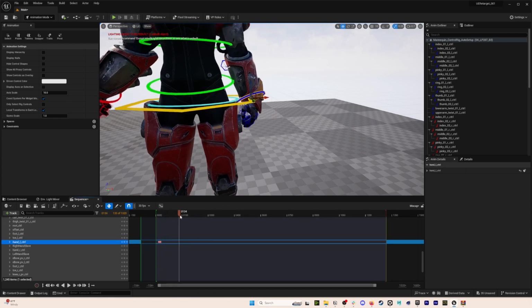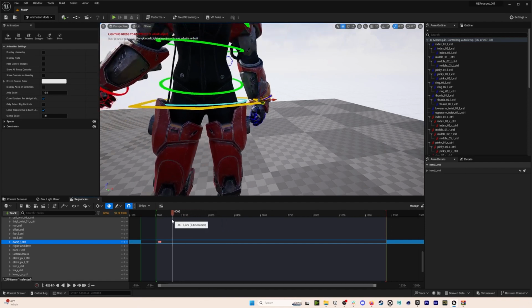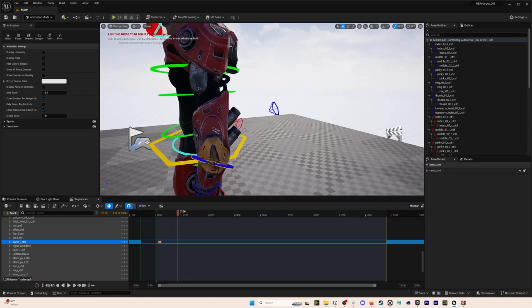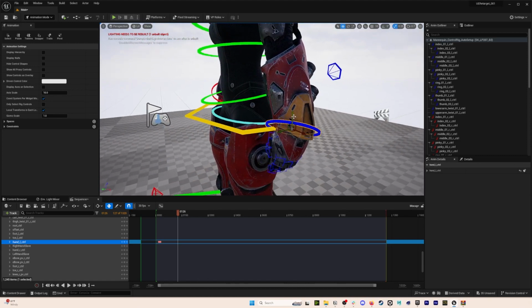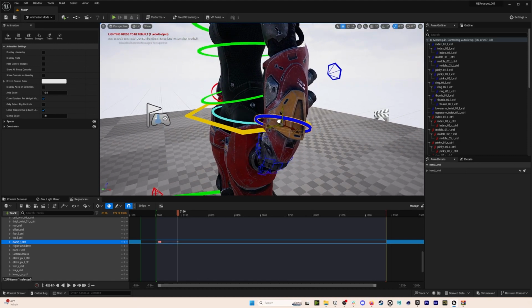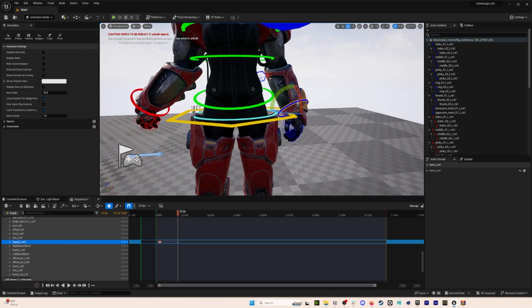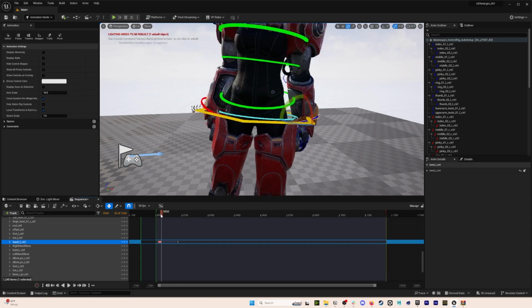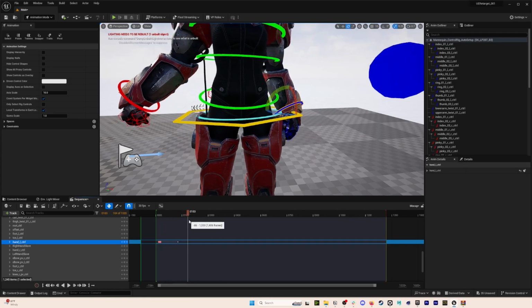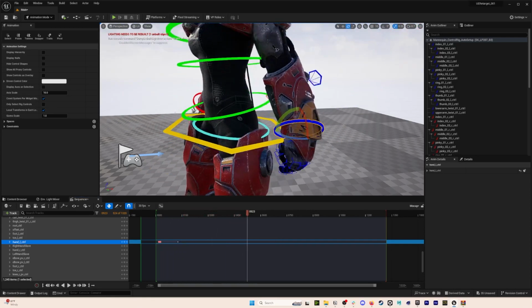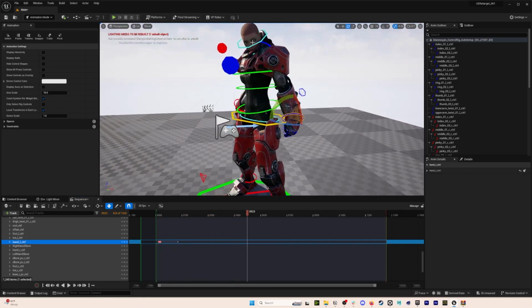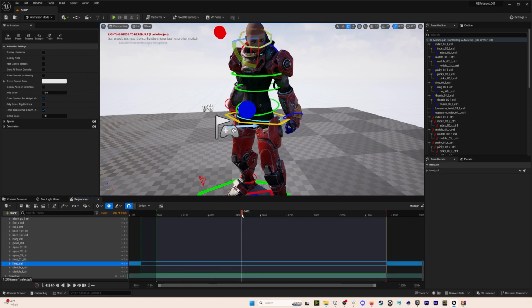Again, it looks like we have clipping for most of this take. So maybe we just want to change the hand a little bit more over here. I'm just using hotkeys W, E, and R to change what mode I'm in, translate or rotate. And that way we can keyframe some simple animation, right? So you can imagine how you could go through and, maybe the head isn't looking in the right direction at a certain point, and I want to make sure that the head turns over to the left.